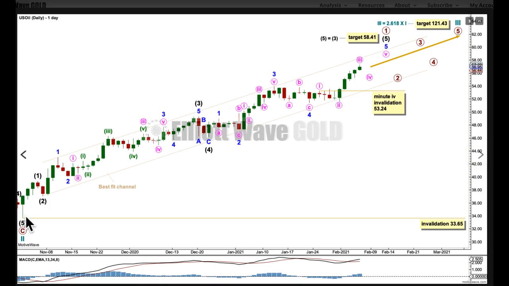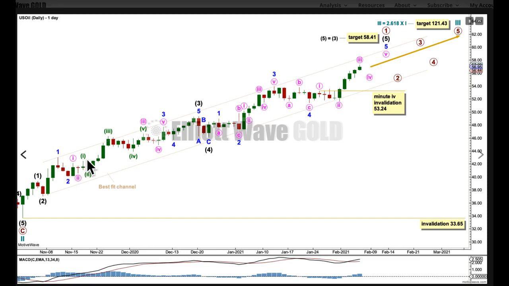I had a little play with trying to label this differently, and because of the overlapping in here, I'm at this stage unable to see a different way of labeling. I wanted to see if intermediate 3 and 4 could be up in here because the proportions look quite good. But I've concluded I want to see intermediate 3 here so that this is the middle of the third wave, because now we don't have overlapping fourth waves into counterpart first wave price territories.